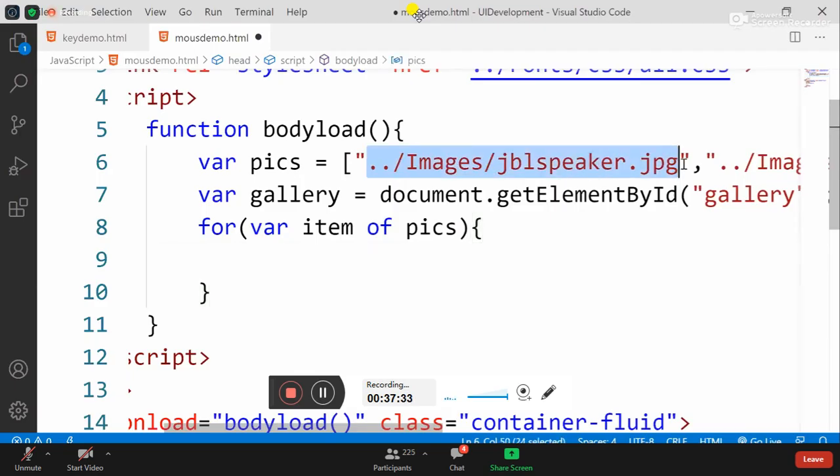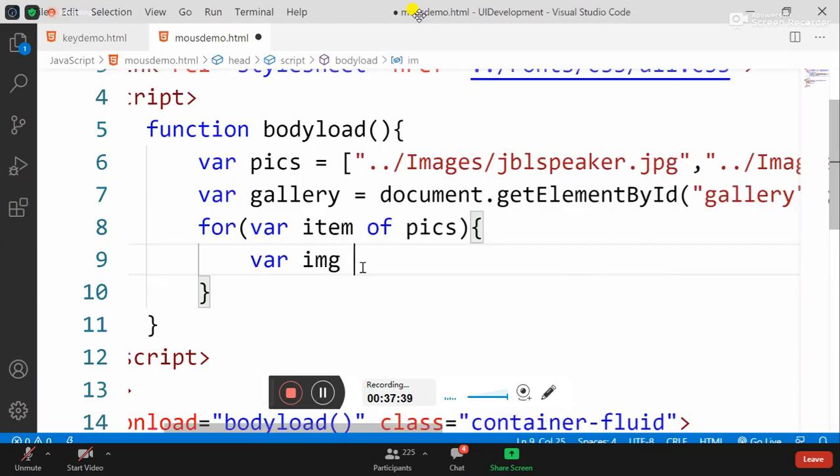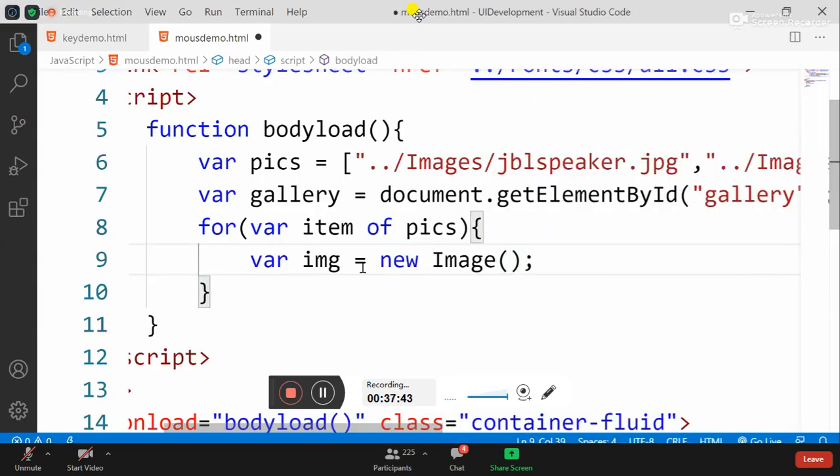We have to create a picture dynamically, where img is equal to new Image. We are creating an image. Pictures are created by using an Image class. JavaScript has a ready-made Image class. By using that class, we can create an image object.